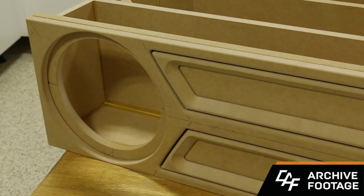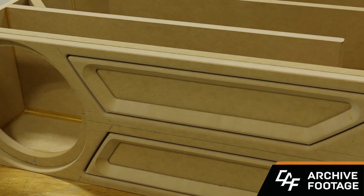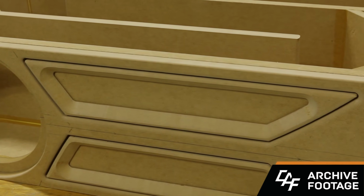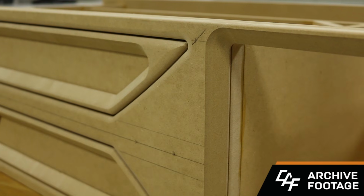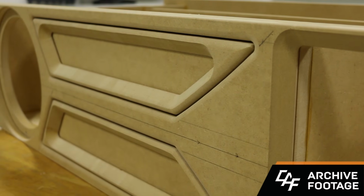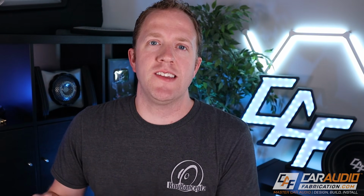The reason I disagree is MDF is a very dense material, and that's why it's really good for subwoofer enclosures. Because it's so dense, it is not very resonant. This means when you build a subwoofer enclosure out of MDF, you're not going to hear a resonant noise, you're going to hear just the subwoofer, as long as everything's properly braced. Now yes, that does apply to Baltic birch as well, but in my opinion, the amount of bracing that you really need to add to make a box as solid as if you were to just use that really dense, heavy MDF material, I don't really see the benefit.